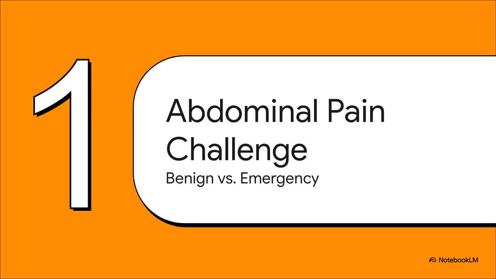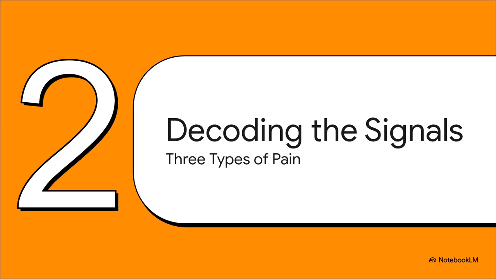So first, let's set the stage. The real challenge with abdominal pain is all about your clinical judgment. You're on the clock, and you have to figure out, is this something benign, or is this a life-threatening emergency that needs the OR right now? So, how do you even start to solve this puzzle?